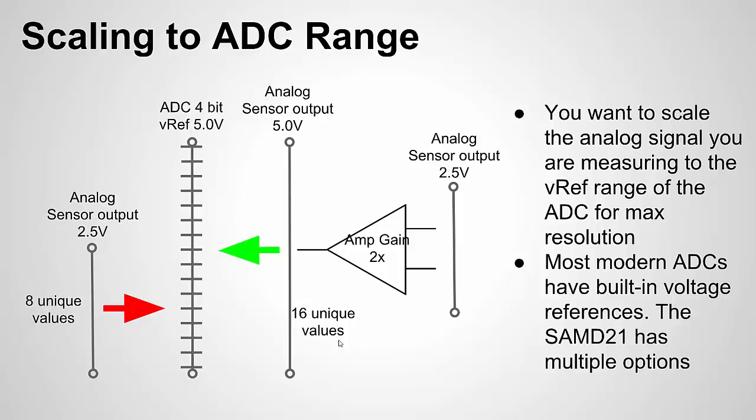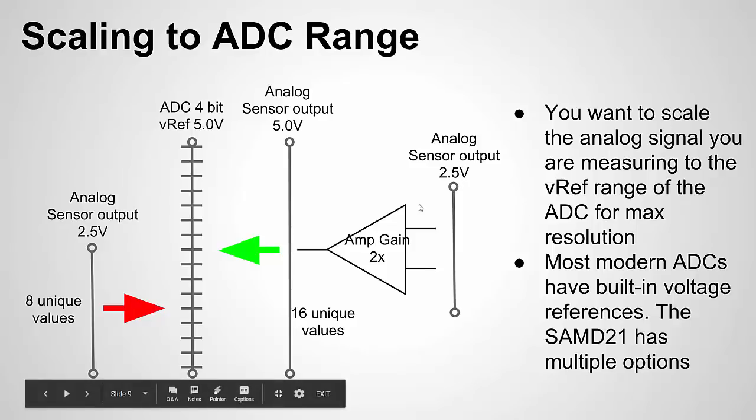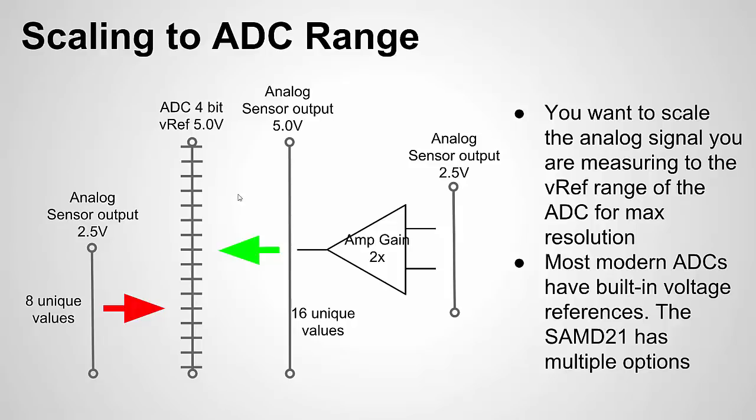And there are different ways to do that, and I'll talk about more. We can amplify or step down this signal, or we can change the range of our ADC to better scale to the measurement we're making, or the signal we're measuring. Now keep in mind though, there are trade-offs, right? So if we use an amplifier, it's going to introduce some level of error. It might be very small. Some microcontrollers actually have built-in gain amplifiers, so you can do this inside the microcontroller.